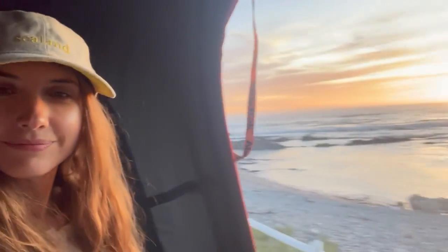I'm so stoked. Can't believe this is my little tent on my little journey, and it's a Tuesday night and I get to check out this view from my little rooftop tent.